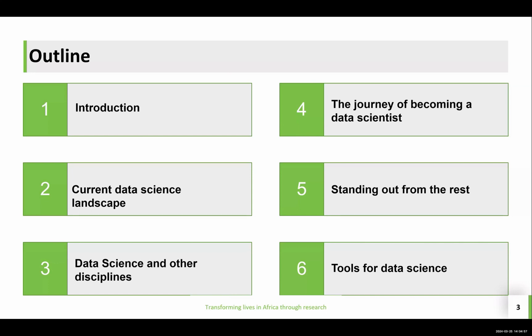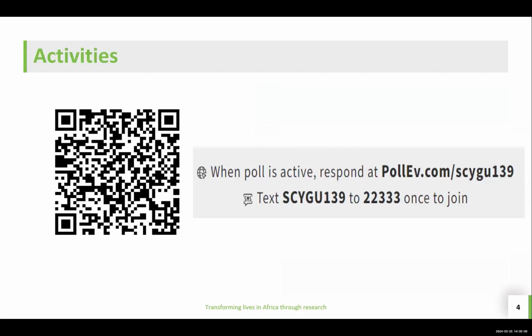I hope up to that point we don't have any questions, and at least we have a clear picture of what we need to do and where we'll be at the end of the training. So within the slides, I'll post some questions, and to respond to these questions, you just type this or you scan this QR code. If you have a phone, you can just scan this QR code or just type poll everywhere.